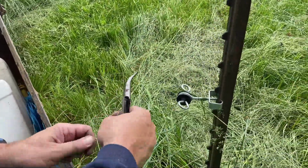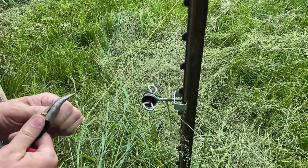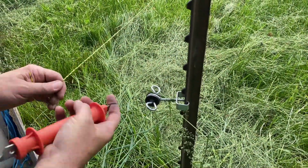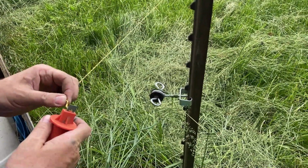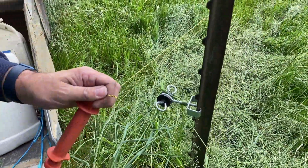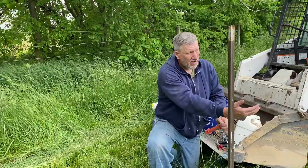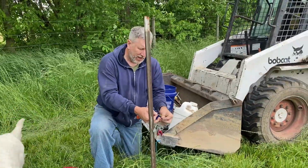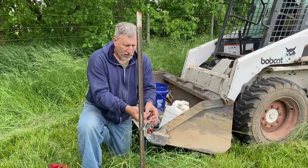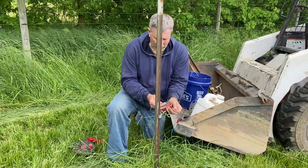So this little mechanism attaches to the T-post. It's got circles on both sides, so he'll be able to tie the fence off. And the whole reason I do that is so that I'm not putting all the tension on my electric fence and the staples in that, with all the tension that's pulled on this. In the past I was pulling staples out, and I went with this method and it saved me a lot of wear and tear on my regular fence.